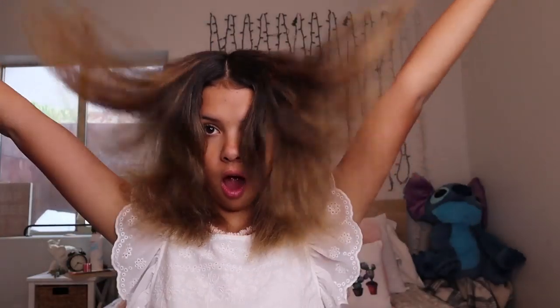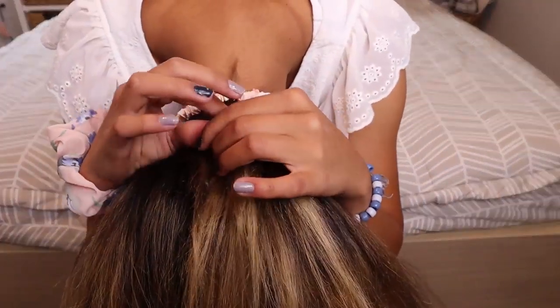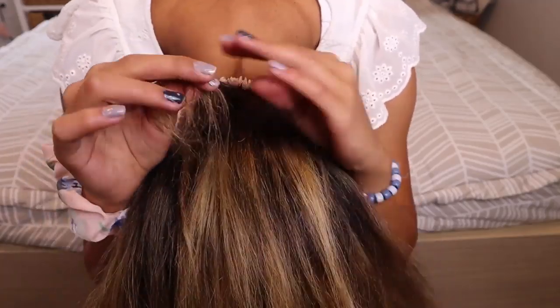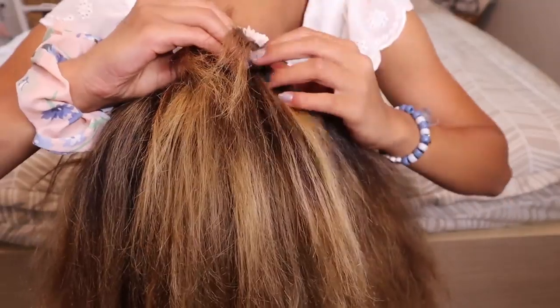All right, we're on to hairstyle number 5, the maybe last hairstyle. I don't completely remember. So we started out with this wonderful poofy hair that we always love doing. And now we're gonna wave my hands around weirdly. Okay, now we're gonna flip my head over and we are going to braid the back of my hair. That is a super attractive sight to look at, I guess you could say.